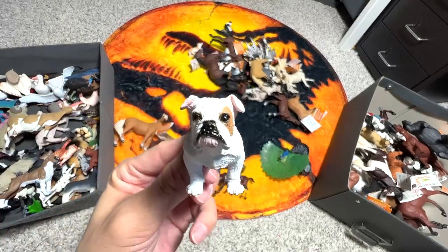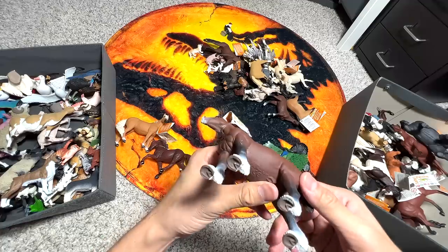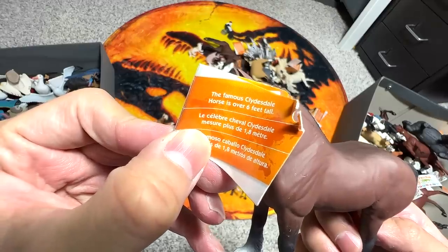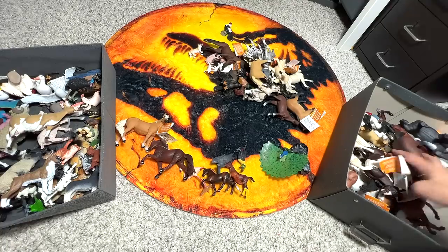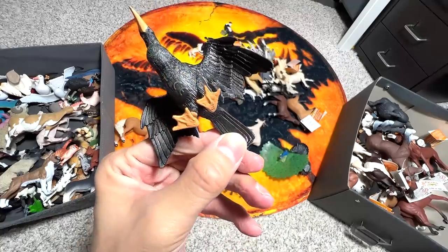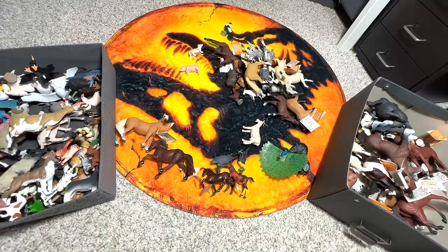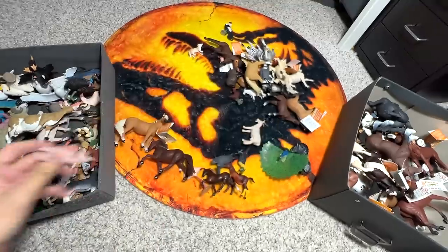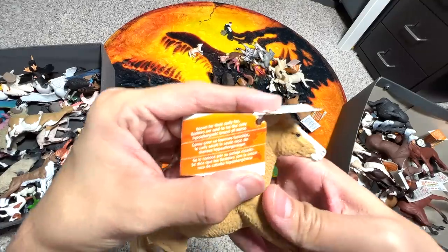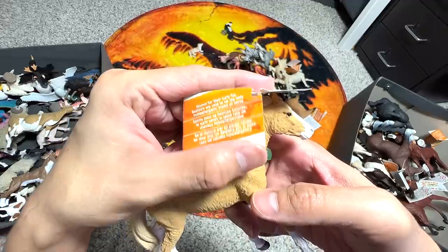I think this is a French Bulldog but it's just named Bulldog underneath. This could be a Thoroughbred — no, it's a Clydesdale Stallion. Looking at facts: the famous Clydesdale Horse is over six feet tall, which is a very tall height for a horse. What is this? I think it's a bird of prey. We have another little Jack Russell Terrier — so cute. And a Pig.